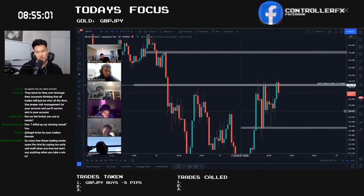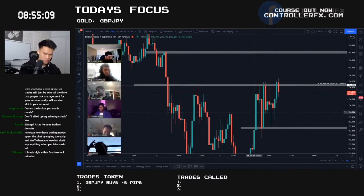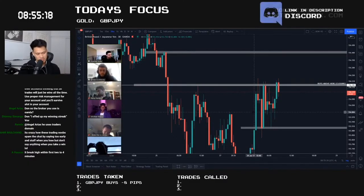Because although you take losses, they're not always going to be losses you can avoid, because you can't avoid every single loss in the book, especially in trading. Some losses are good losses. Some losses are bad losses, right? Bad losses are losses, I'll say, if I wasn't to follow my plan today. This was a good loss.